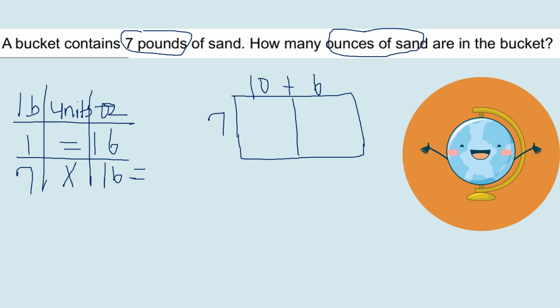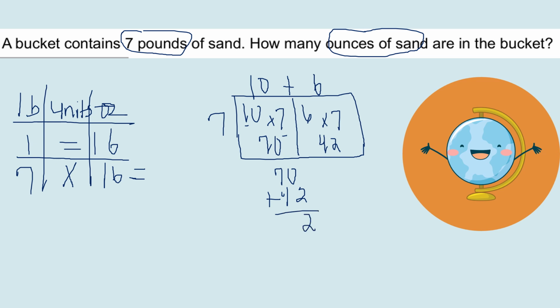All right, so 10 goes all the way down. 7 comes all the way across, and I'm multiplying inside each box. Remember, focus on what's not 0. 1 times 7 is 7, and I have an extra 0. 6 times 7 is 42. And the last step, I need to add these back together because I broke them apart with the expanded form. So you need to put them back together.